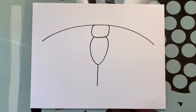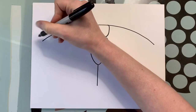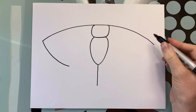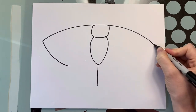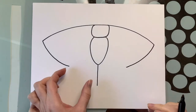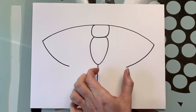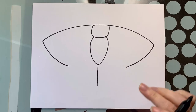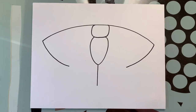Let's go ahead and start one side of the wing. We're going to come to the end here and curve down and in. We're going to do the same thing on the other side and try to make it about the same. If you need to, you can put your finger on the end here and on this line, pick it up, and make sure it's as close to the same as possible. If you have a big gap, close it up; if you have a longer side, adjust accordingly.